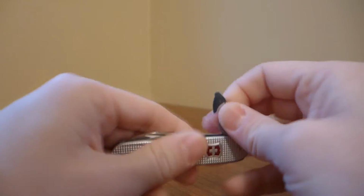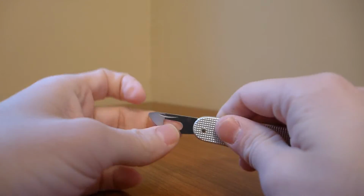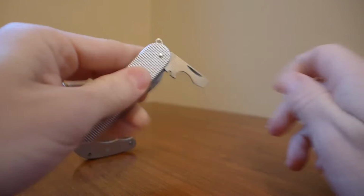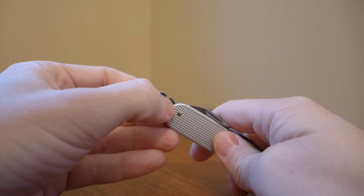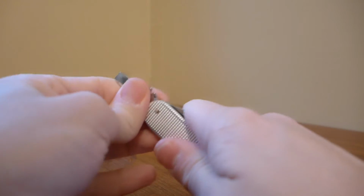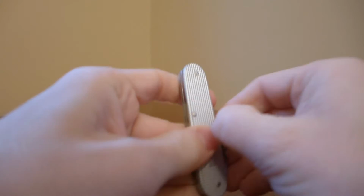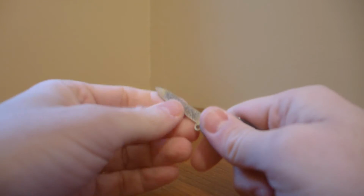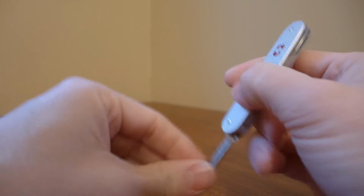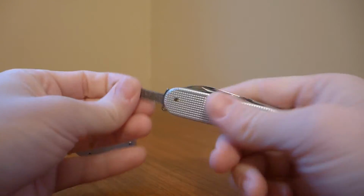And then you have the can opener with the small driver. You can use this to open up bottles. And then you have the other bottle opener with a little wire notch. And then this is a flathead driver. And then finally you have this last tool, which is sort of like a file. You can use it as a punch, and you can also use it as a Phillips driver, given its shape.